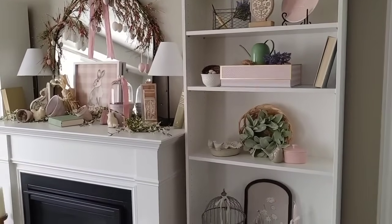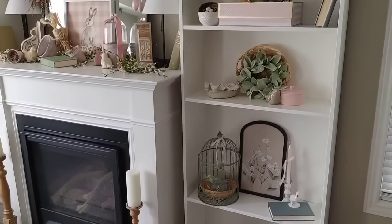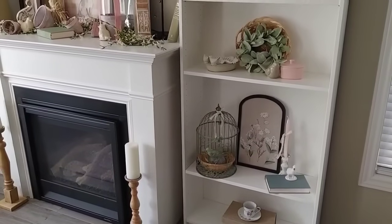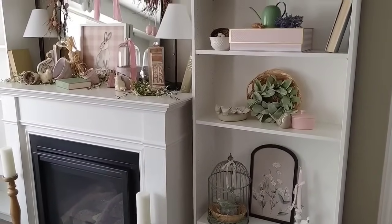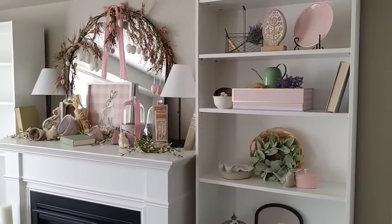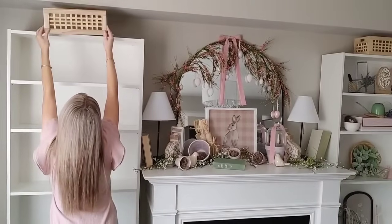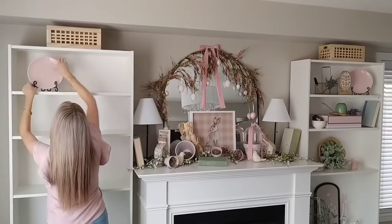I can't believe that Easter's only a few weeks away. I know it's definitely later than most years this year, but it still feels like it's coming up so fast, and I'm so excited. I did go out shopping on the weekend, and I got my nieces and nephews some Easter things for their Easter basket. I always love to put those together for them, as well as Holstein. So let me know in the comments if you like to make Easter baskets for your kids or grandchildren, or even a pet.